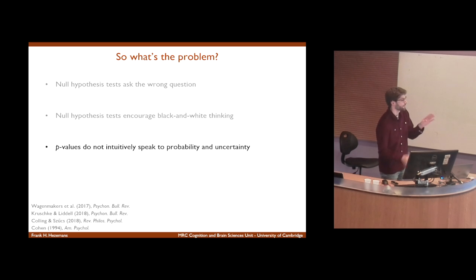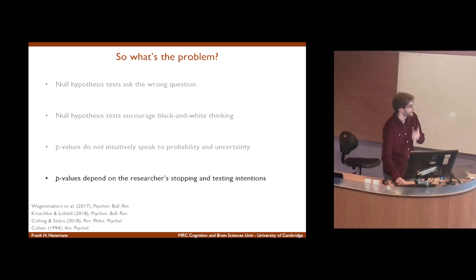Another problem is that p-values don't really speak to probability in the way you might think they do, at least when we talk about the null hypothesis. For example, if you just give me a p-value of 0.80, you might intuitively think, oh, well then there's a really big chance that the null hypothesis is true, right? But if the null hypothesis is true, so if there's truly no effect whatsoever, then the distribution of p-values is uniform. So under the null hypothesis, all p-values are equally likely. That's also a bit counterintuitive. And there are more commonly appreciated issues like multiple comparisons and optional stopping.